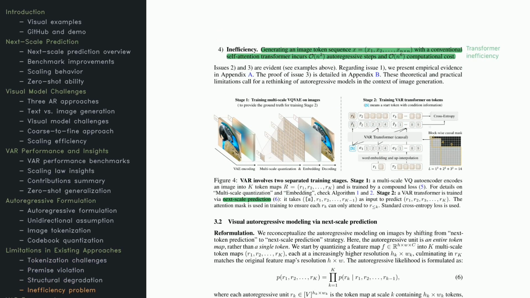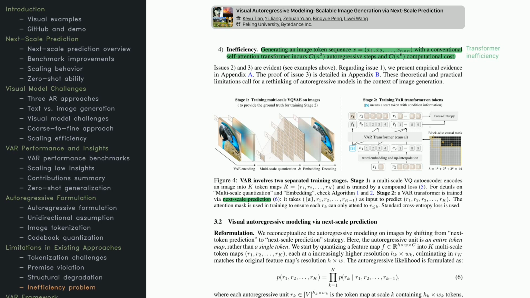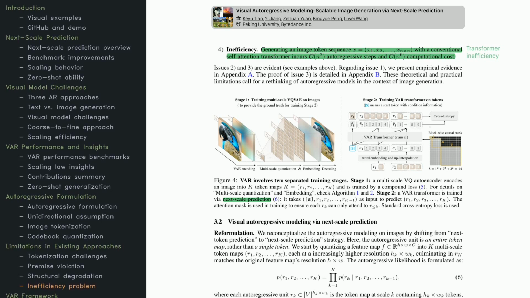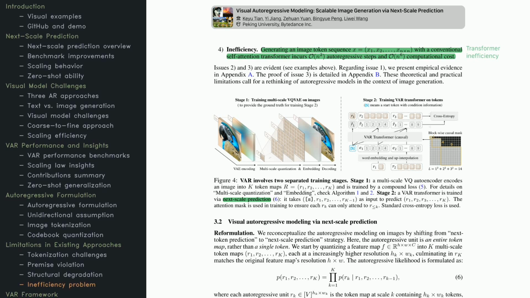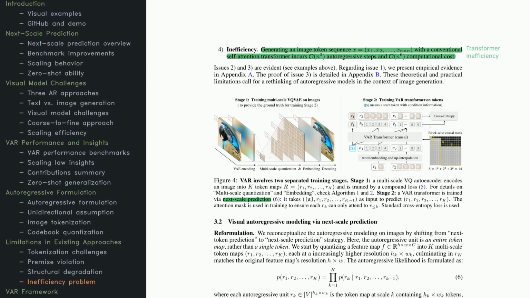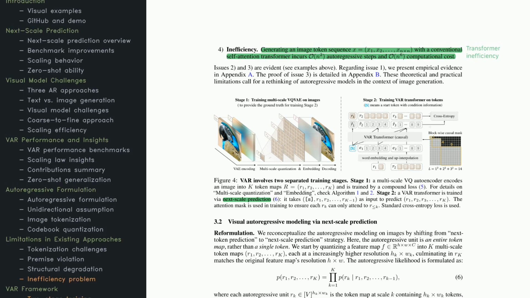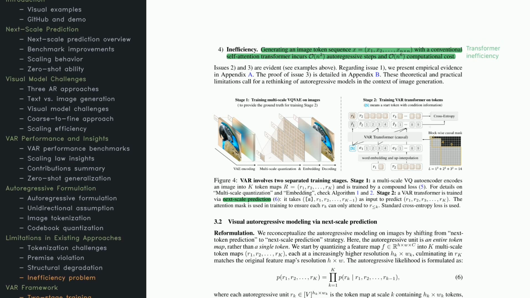Generating images token by token in a long 1D sequence is expensive. Transformers have quadratic attention complexity, making it slow and hard to scale. To tackle this, VAR uses a two-stage training process. In stage 1, a multi-scale VQ autoencoder encodes the image into multiple resolutions.